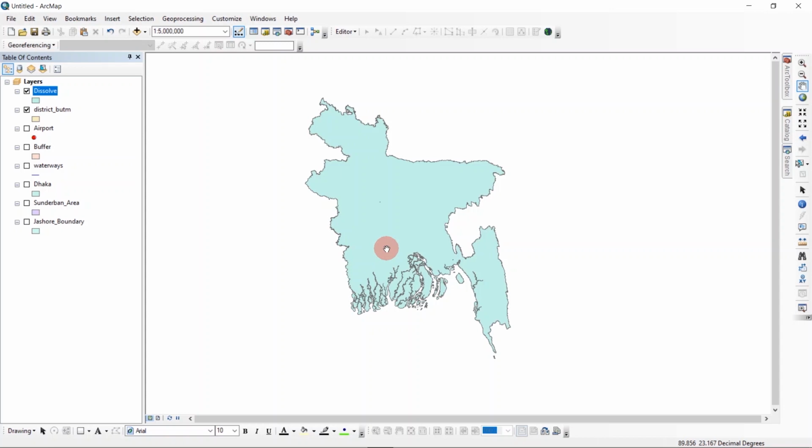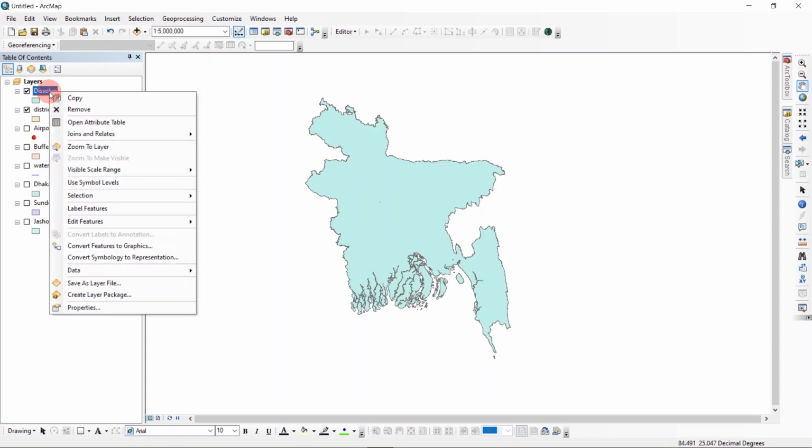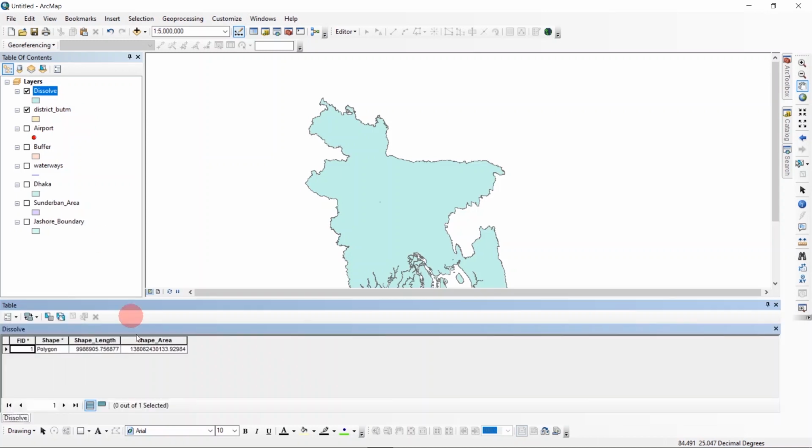Dissolve also clears the attribute data of individual polygons while aggregation. If we see the attribute table of this shapefile, we can see that there is only one polygon here. That is how the dissolve works.